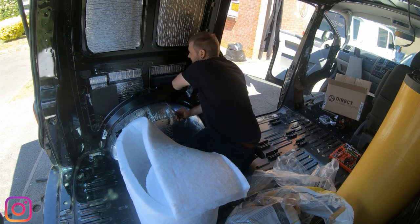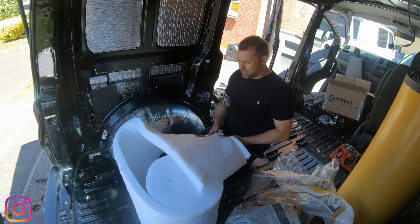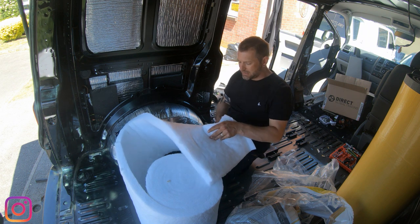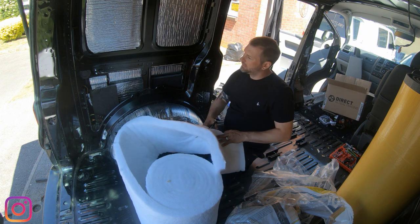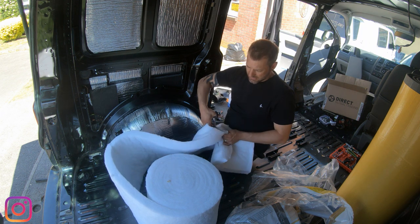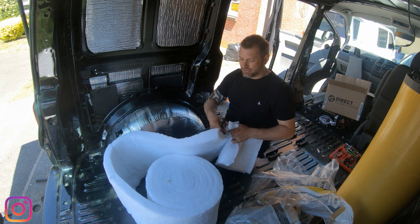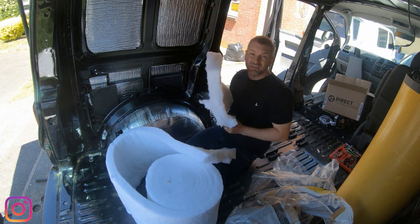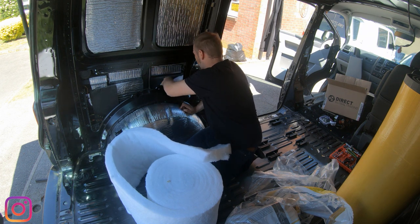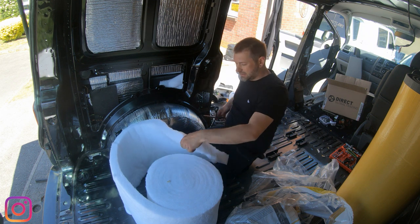So what we're going to do is literally, I'm just going to do this real quick so you can see what's going on, and then I'm going to go ahead and fill every hole I can find in this van with this nice warm cozy insulation. So basically you can cut yourself any old shape and then you just cram it in. It's pretty much as easy as that.